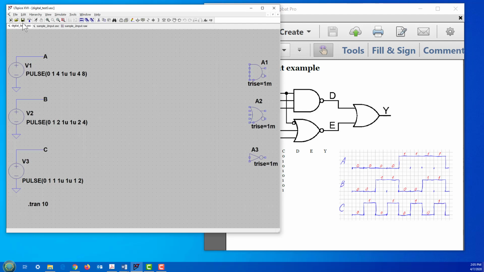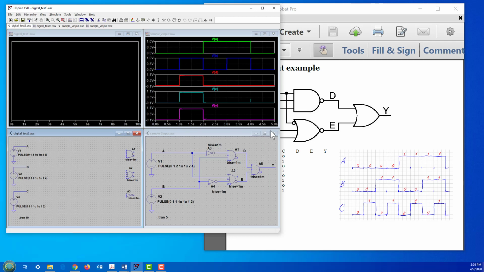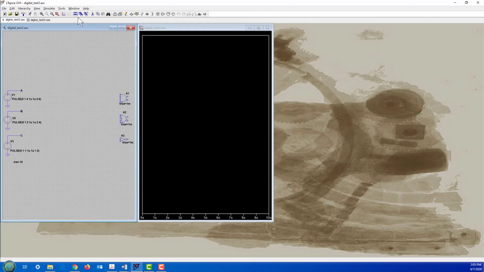So here's the digital test for 3 inputs. These waveforms generate exactly those waveforms, and the simulation will run for 10 seconds, so you'll be able to see the 8 time intervals, which are all 1 second for simplicity. Okay, so let me run this. How does this look? Run it, and let me get rid of the other stuff that we've done. Okay, how does this look? Let me make the window bigger so it's clear to see.